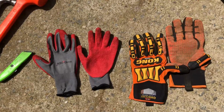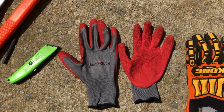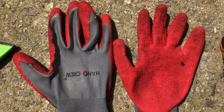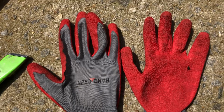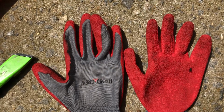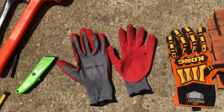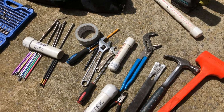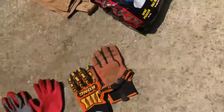I still like those Kong gloves, the heavy duty ones. And these are my new favorite for just moving light and heavy duty stuff. They're kind of like a latex. They're very grippy. They really give you a lot more grip strength on something that's slippery or cloth. They're a little lighter duty. Things could puncture them kind of easily, but good gloves. I recommend them. Duct tape. Duct tape you take drawers shut too. Okay, that's it for the basic hand tools.